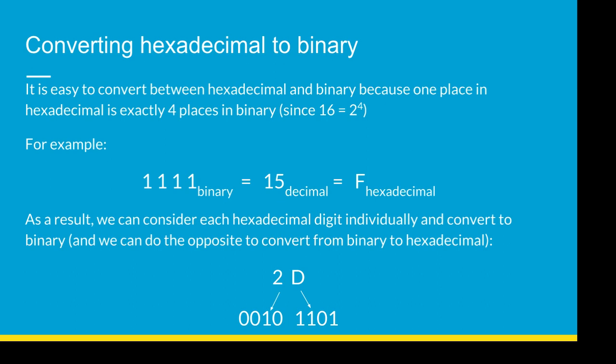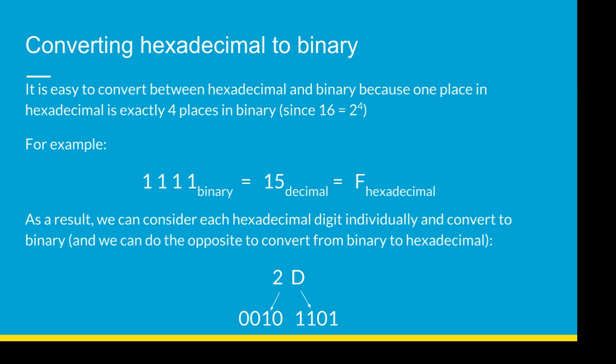So 2 in binary is 0010. Does that make sense to everybody that that's 2 in binary? 1 times 2 to the power of 1 and 0 times 2 to the power of 0. Yeah. And it's sort of a convention that when we write numbers in binary, we write 4 places. It just makes it clearer that we're dealing with a binary number. If I wrote the number 10, what would you think it was? Ten. But if you wrote the number 0010, you think it's binary, right? So you recognize that it's a binary number.